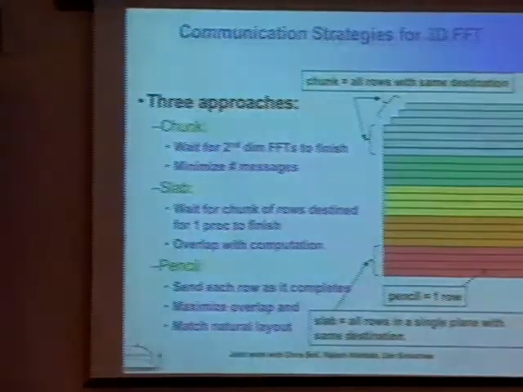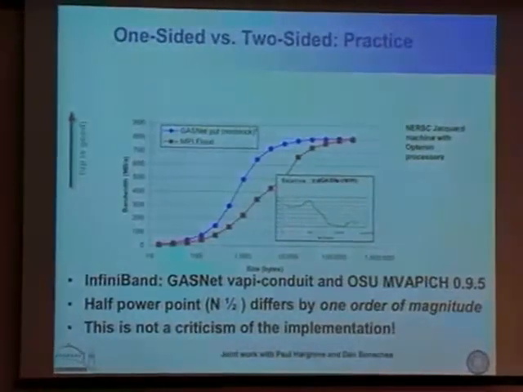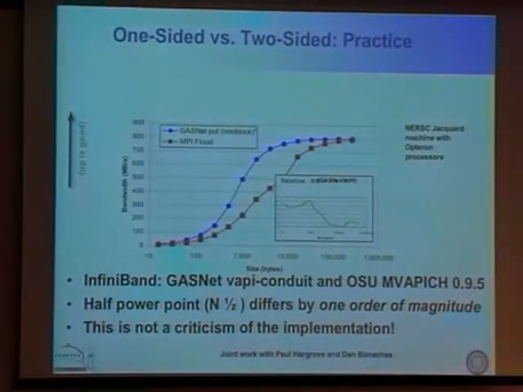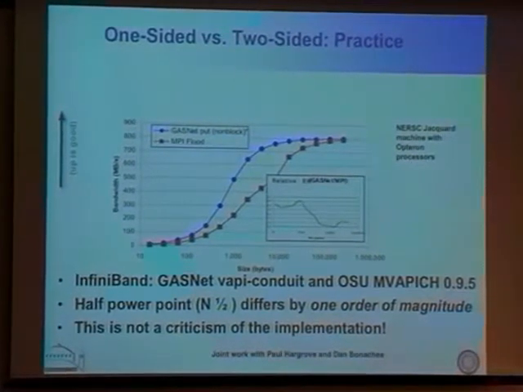I just wanted to mention the performance advantage that I told you before, the one-sided versus two-sided, and this is just another graph showing it over message sizes. This is on an InfiniBand network, and the GASNet performance outperforms MPI. There's almost an order of magnitude difference between the N1/2 number, which is the message size at which you get half of the peak bandwidth of the machine, between these two layers. So there is a big difference in performance, at least for these mid-range message sizes.